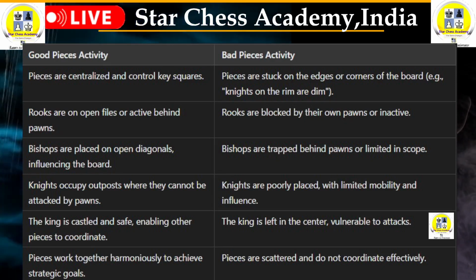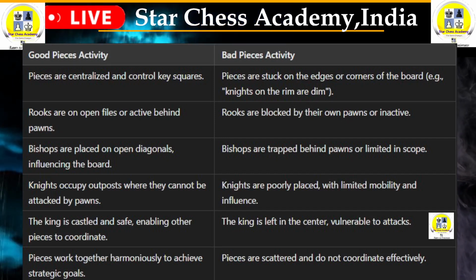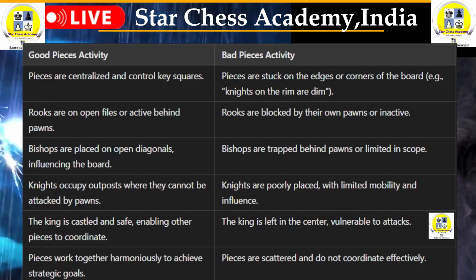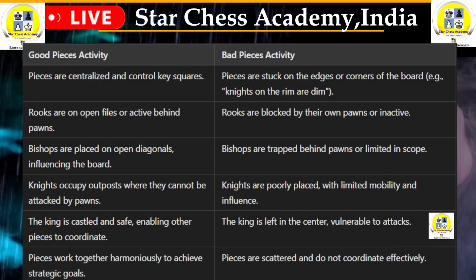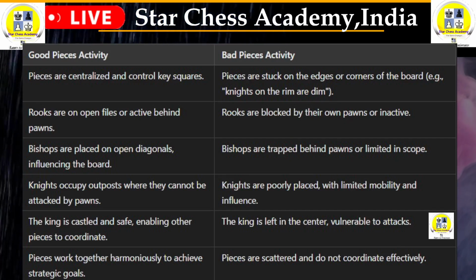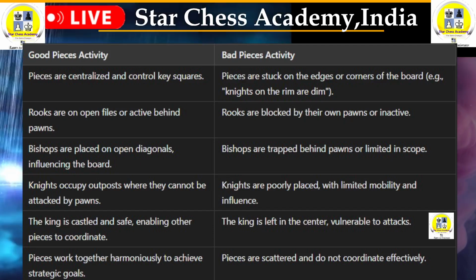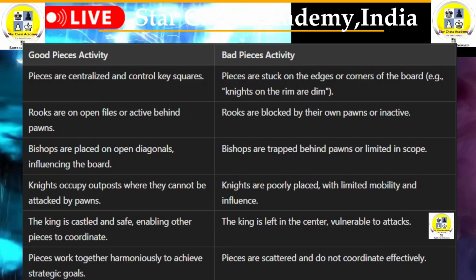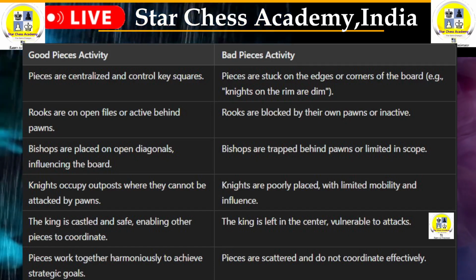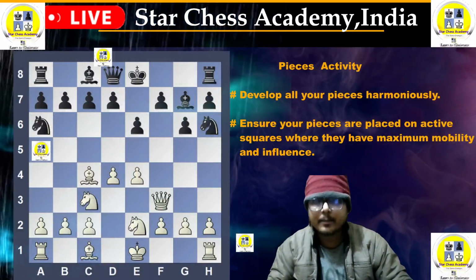Pieces are centralized and controlling key squares, rooks are on the open files, bishops are placed on the open diagonals, knights occupy outposts where they cannot be attacked by the pawns, the king is castled and safe, enabling other pieces to coordinate, and pieces work together harmoniously to achieve strategic goals. So all these points were followed by white, that is why white won the game.